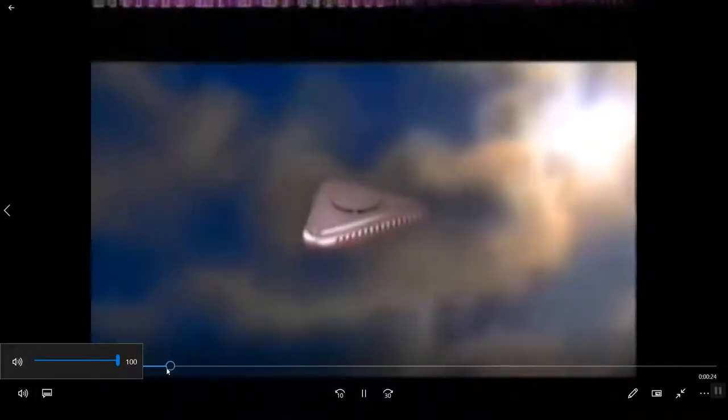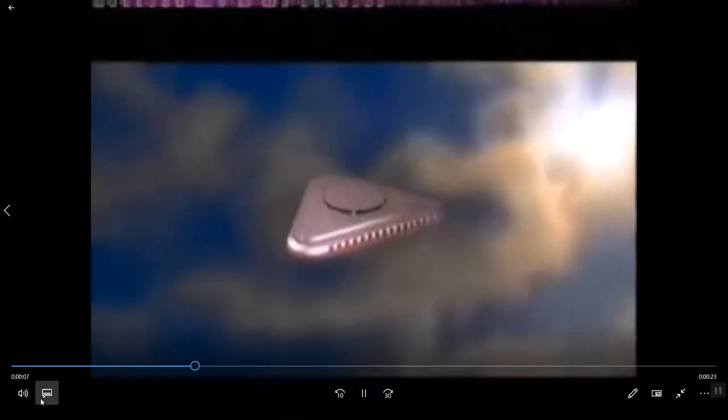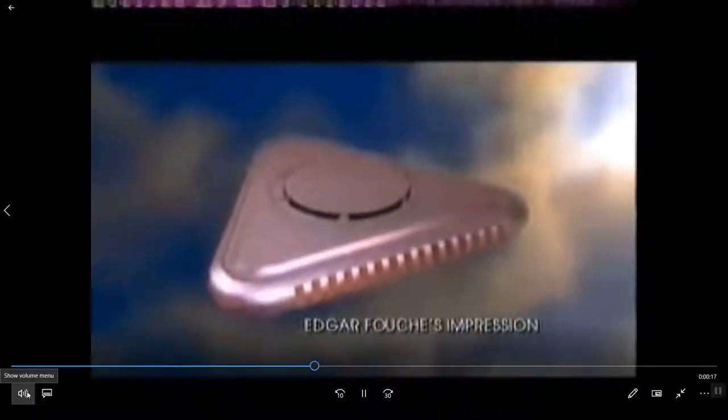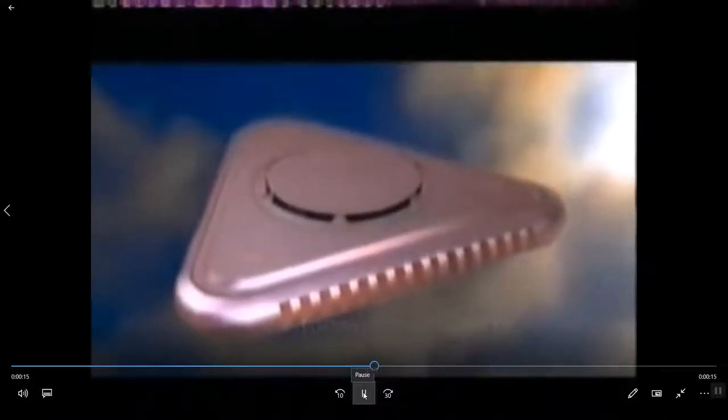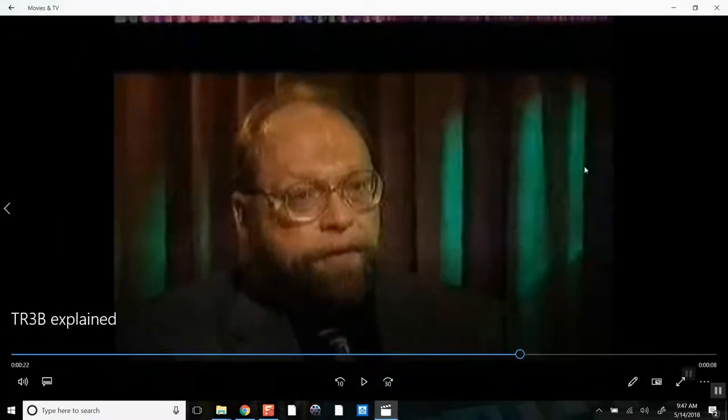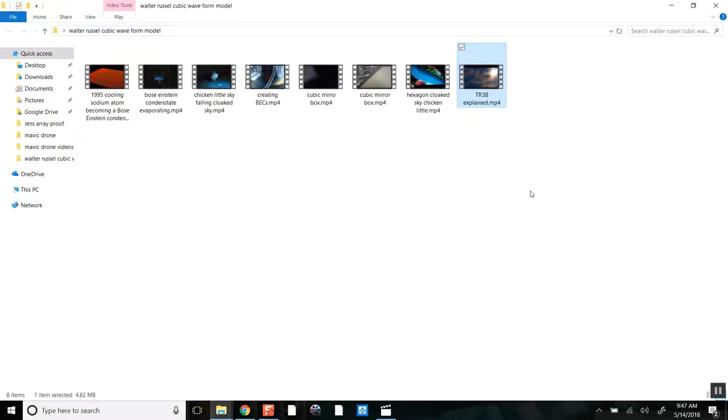Next, I want to show you the explanation of Edgar Fouché. This is a circular accelerator, as you go back. It uses a circular accelerator, as you imagine a circle within a triangle, that rotates a mercury-based plasma at 60,000 revolutions per minute, pressurized at 250,000 atmospheres, and supercooled to 150 degrees Kelvin. Did you catch that? Supercooled plasma. Well, it's actually the Bose-Einstein condensate.